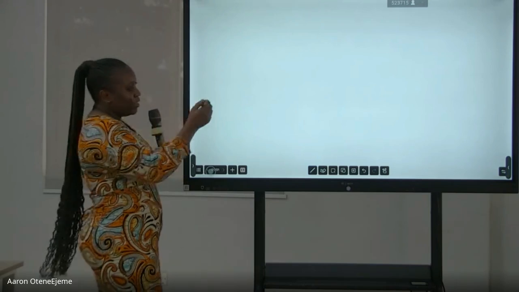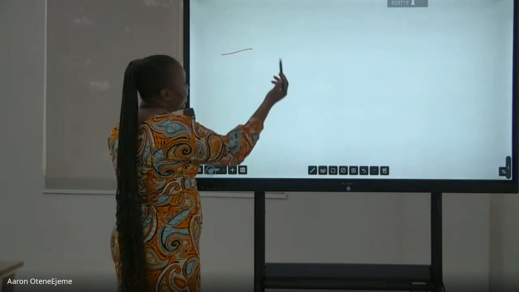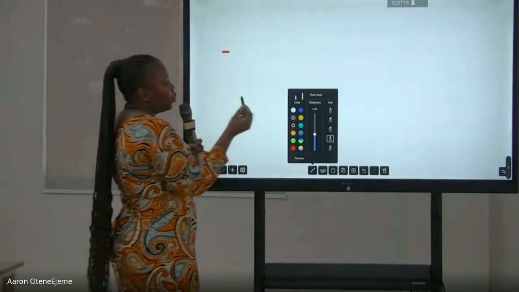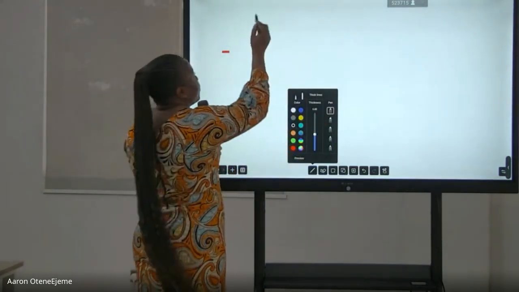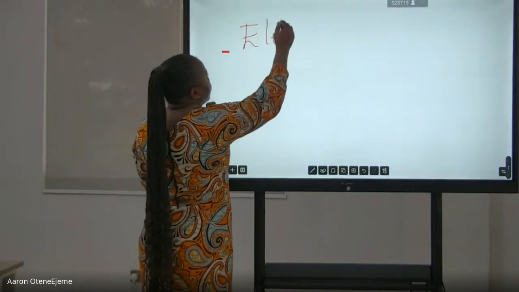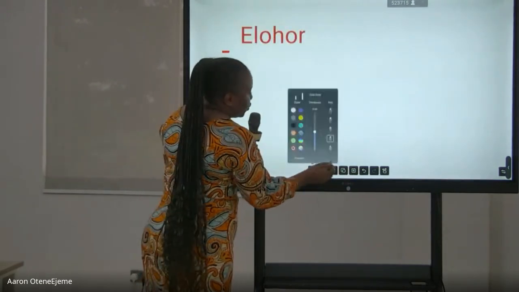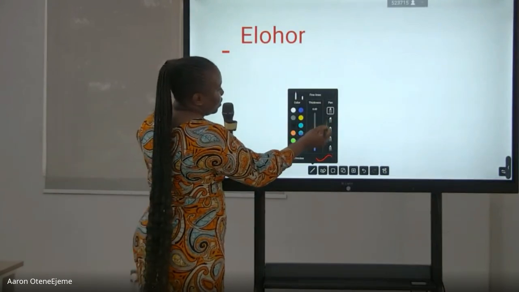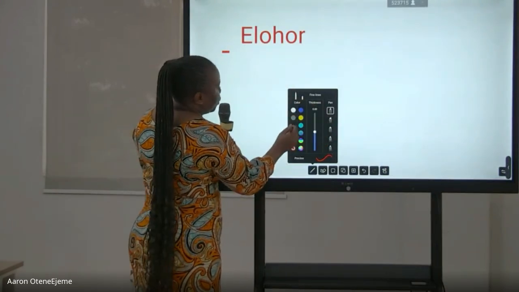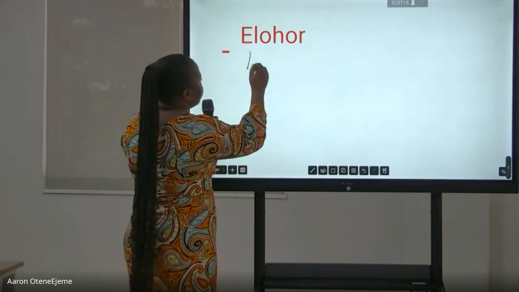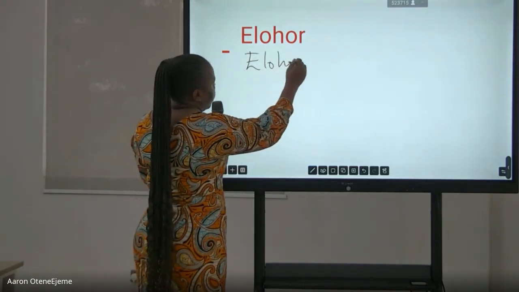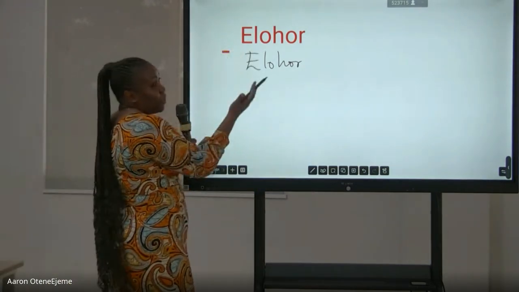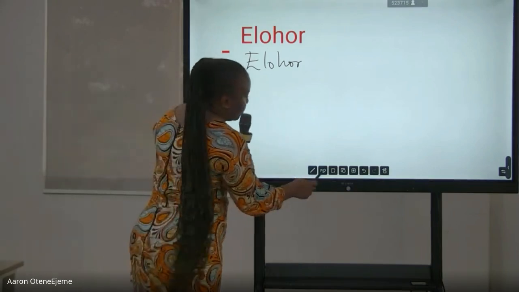And again, with the pen, you can write, you can make notes, whatever it is that you want to do, really. So this pen has interesting features. You could have your regular pen. So I write my name. And you could also have the pen that changes to text. Okay, this is it. But you could also switch back, save. Let me change my color. So the same writing on the board, it could switch to text, depends on how you want it, or you could leave it this way.